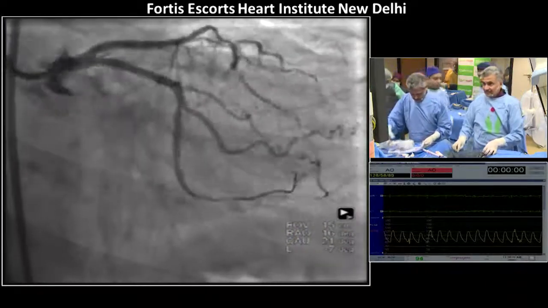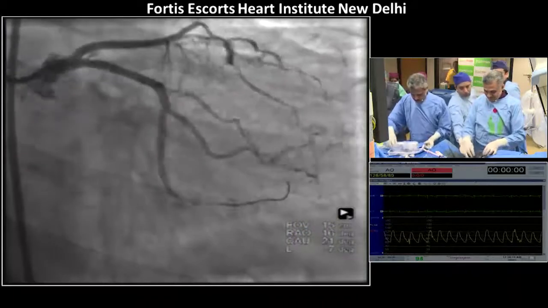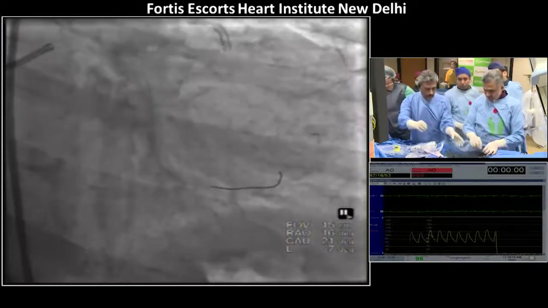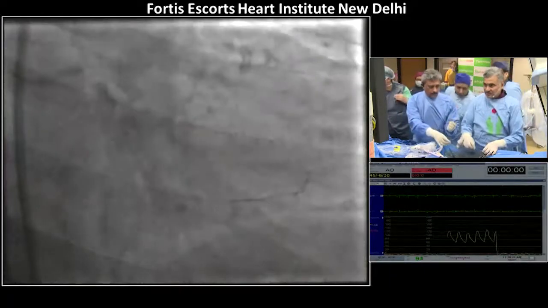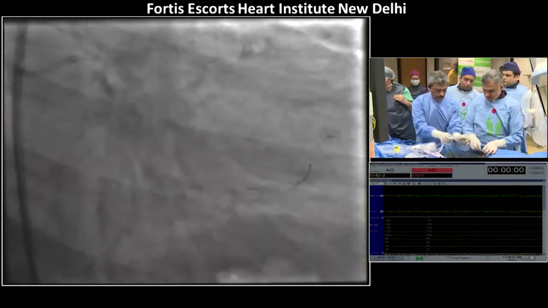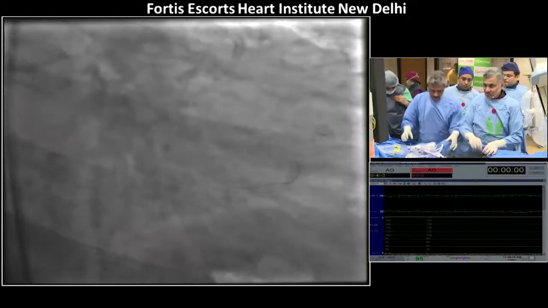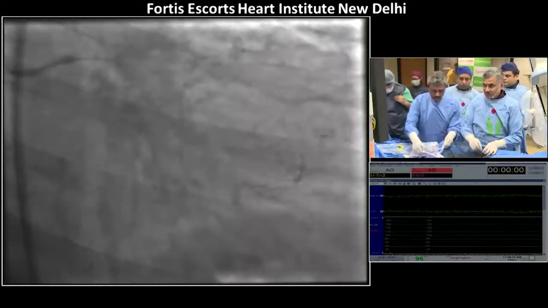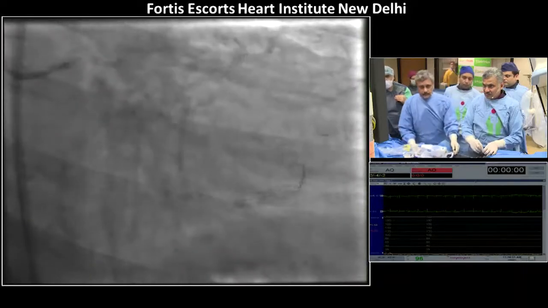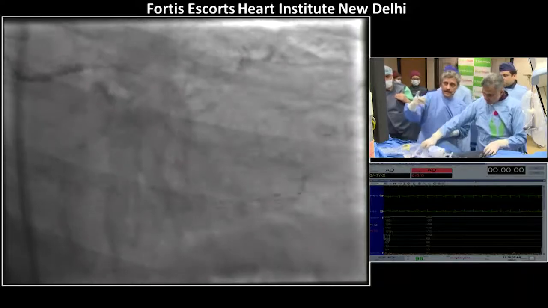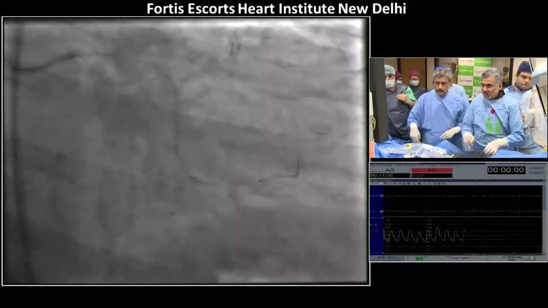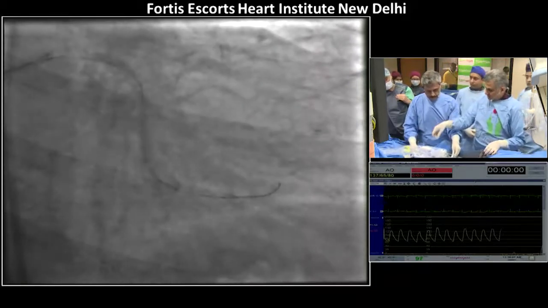Mark, in France, what are you doing with underexpanded DES restenosis that you can't expand? What are your options? Of course, it depends on the localization of the lesions. I think we have a trial, I don't remember the name, comparing bypass, redilating with the balloon, and redilating with the second drug, and the surgery is doing the best. But if it's, for example, a single vessel for OM, very distal, I will try to put a second stent and change the drug, even if it's not very scientific.